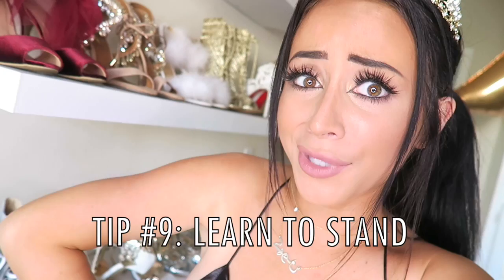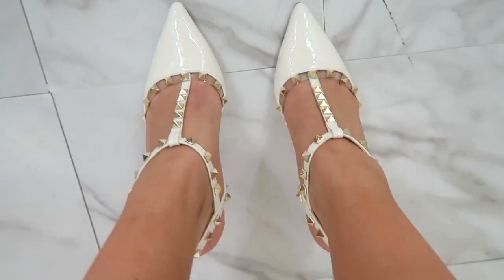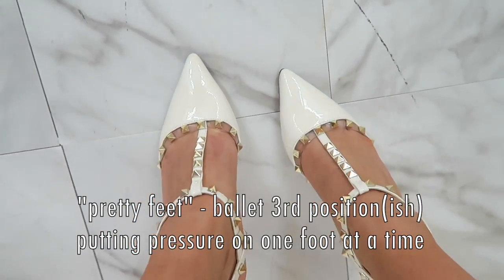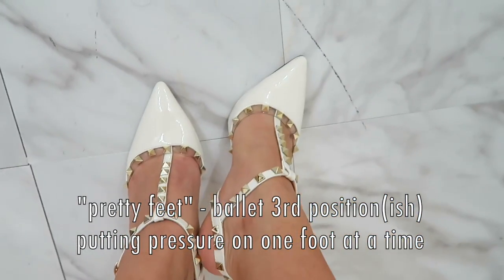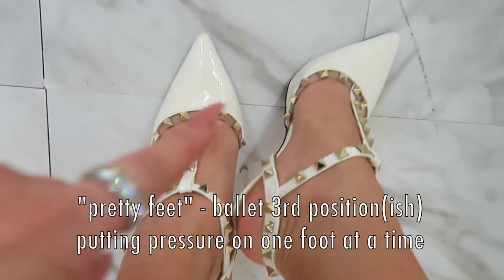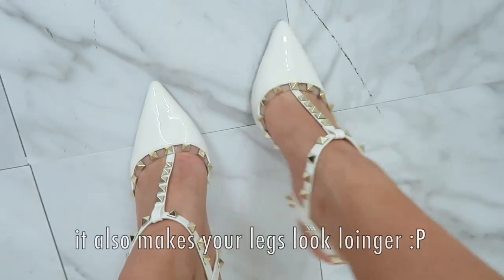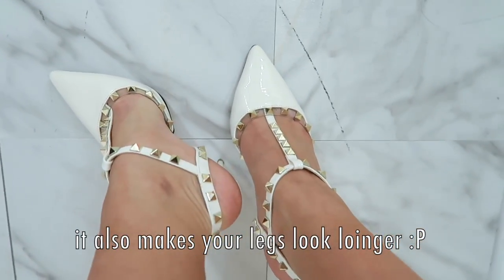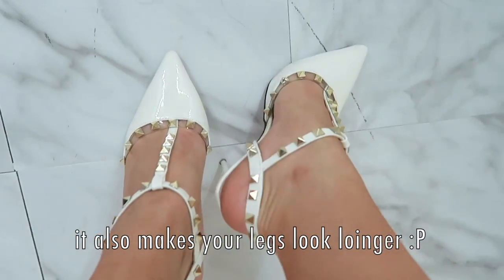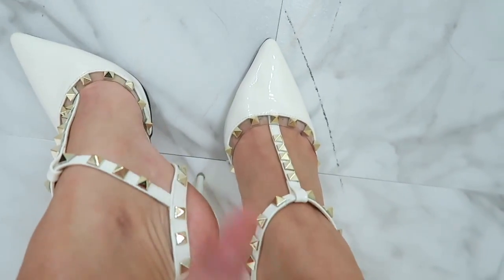One of the biggest things when it comes to shoes: don't forget you're not only going to be walking in them, but you're going to be standing in them — so make sure you practice how to stand. This is something you ladies might know as 'pretty feet': instead of just standing flat, put one foot between the other like this, with the ball of the foot forward, and rest most of your pressure on that foot, giving the other foot a break. Alternating your balance between the two shoes all night is going to totally extend the comfort of your wear.